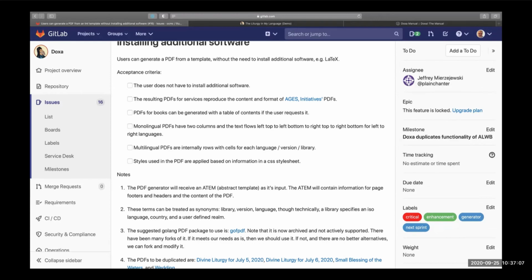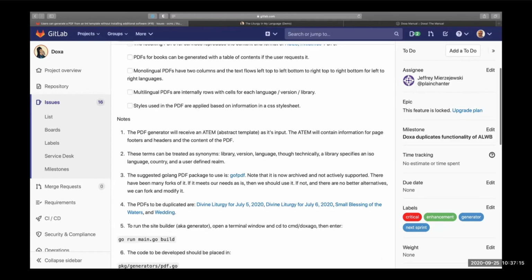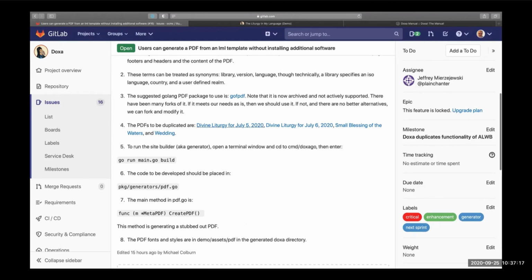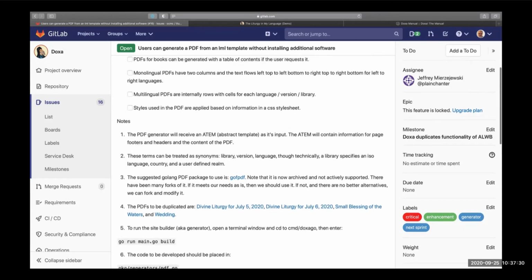The resulting PDFs reproduce the content and format of Aegis Initiative's PDFs. And I actually have them right here for you. So when you pull these up, you'll see exactly what it is you're trying to reproduce.